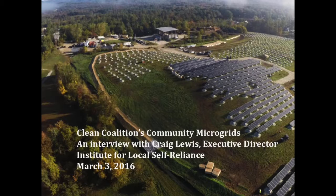The Long Island Community Microgrid Project is an excellent case study in this trade-off, because our design is going to require an investment of about $25 million for the energy storage and the monitoring, communication and control solutions, which would also enable some demand response. And the project itself, from day one, eliminates the need to make an investment of over $30 million in new transmission upgrades and new infrastructure. So right from day one, we're talking about investing $25 million for enabling the Long Island Community Microgrid project and offsetting the need for over $30 million in transmission infrastructure.